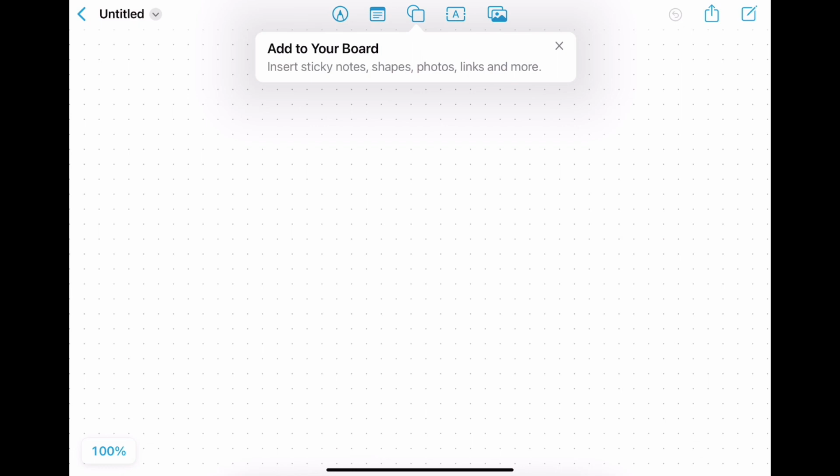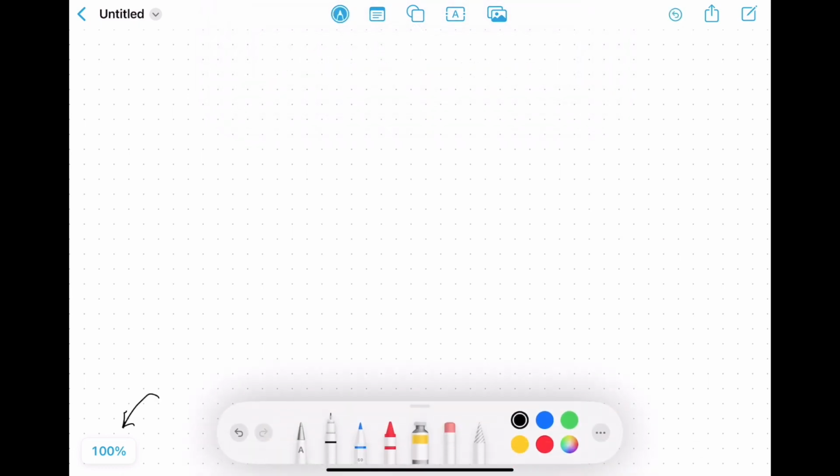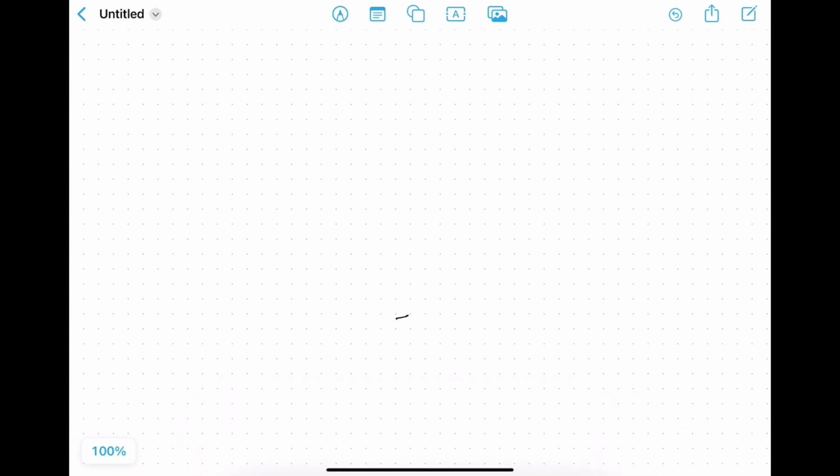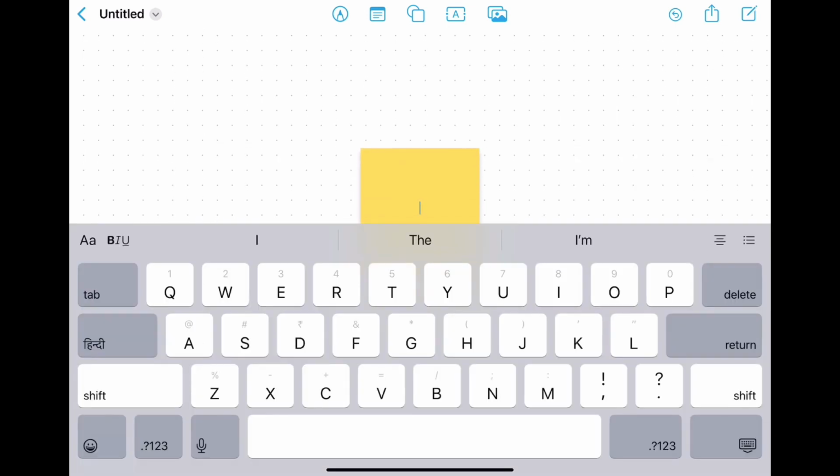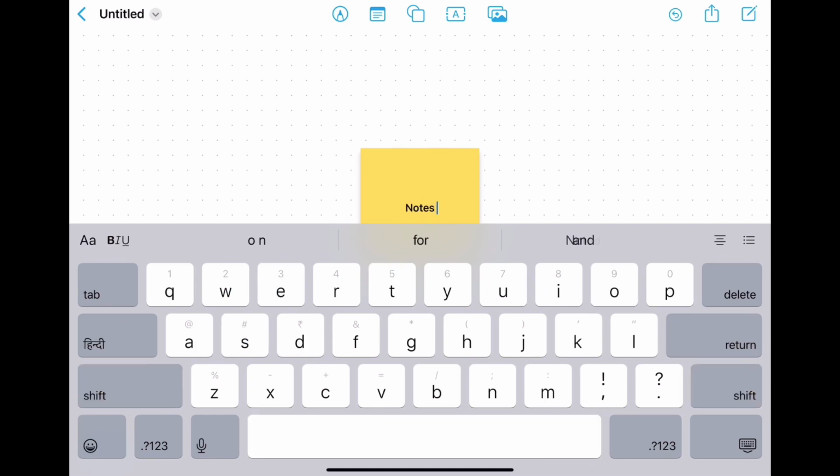So I'll just go ahead and click on continue. I'm using Apple Pencil version 2 with my iPad 2020. Once you launch the application, you can see the infinite canvas, and there are a lot of options with the pencil. Freeform is a well thought out application. There are icons on the top of the application. Here I'm adding a shape from the shapes icon. You can add multiple types of shapes over here, like squares, circles, and others.